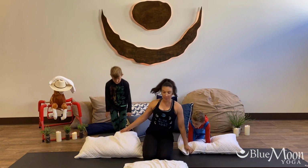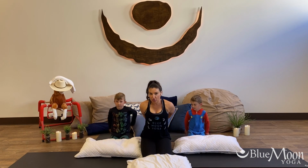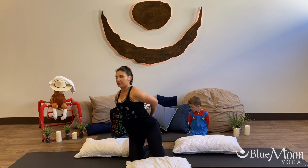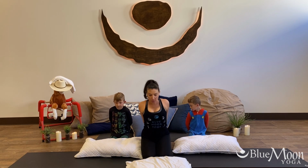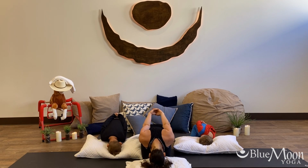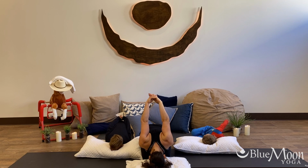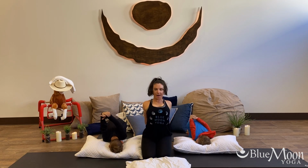So you're kneeling behind your pillow. You're going to bring your arms behind your back, kind of like a little cottontail. So arms are behind our back, good. And now we're going to slowly come down to our pillows. Arms come over the top of the head, and then we're going to come back up.